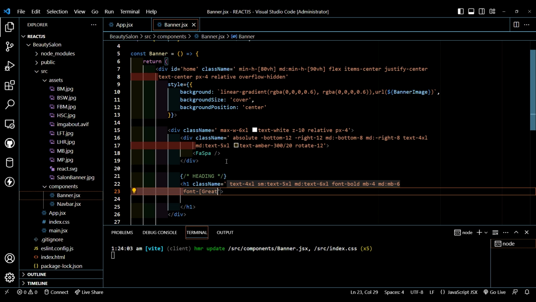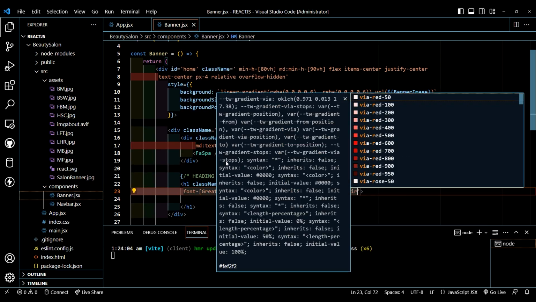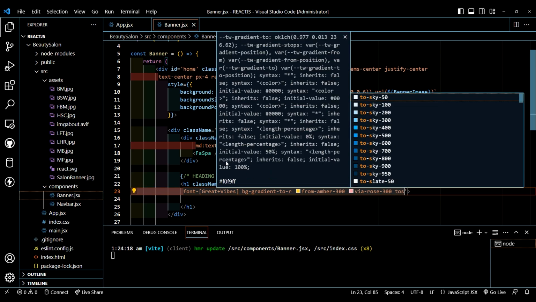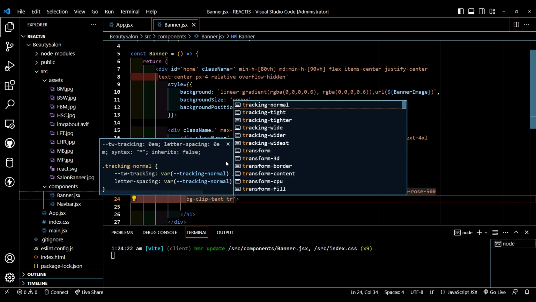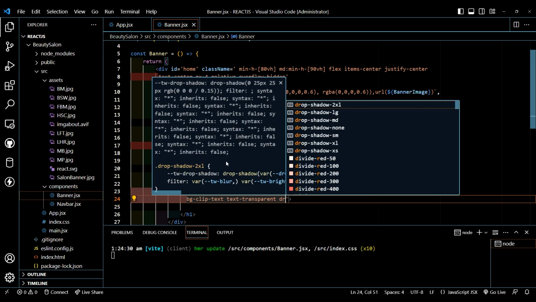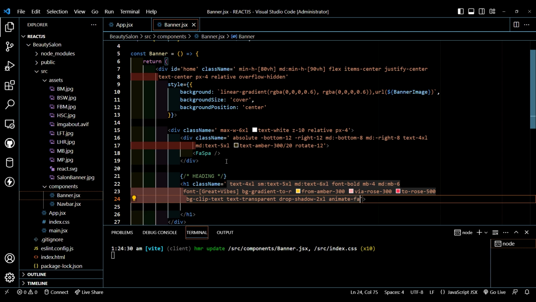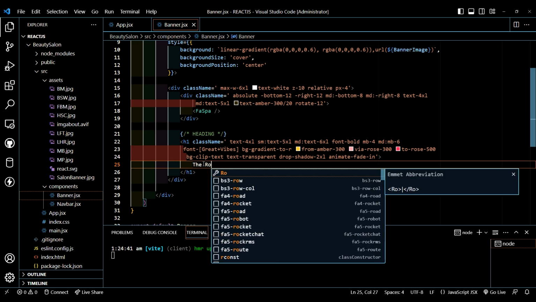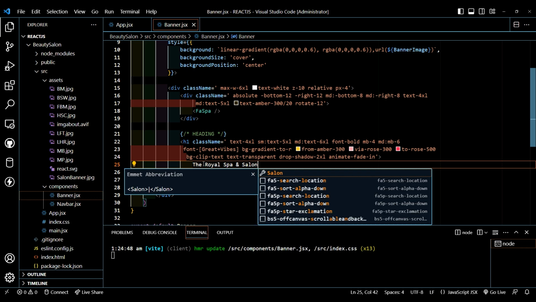Font will be gradient, BG gradient to R from amber 300, via rose 400 300, to rose 500, BG clip text, text will be transparent, drop shadow will be 2 pixel, animate fade in. Now let's type The Royal Spa and Salon.